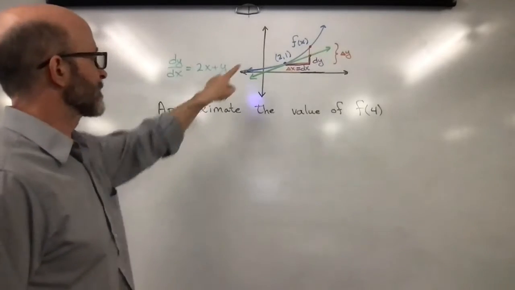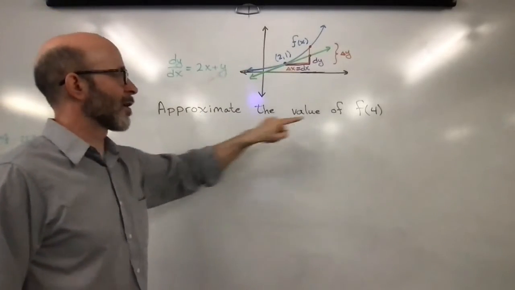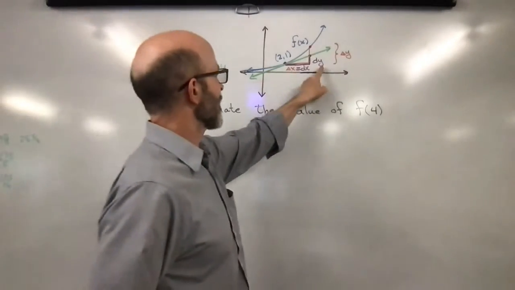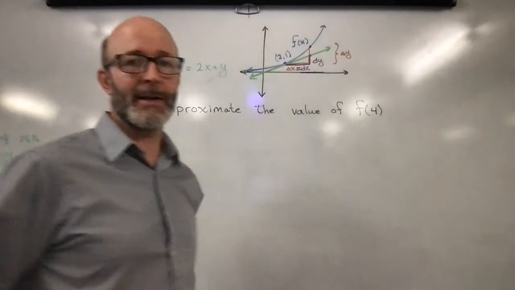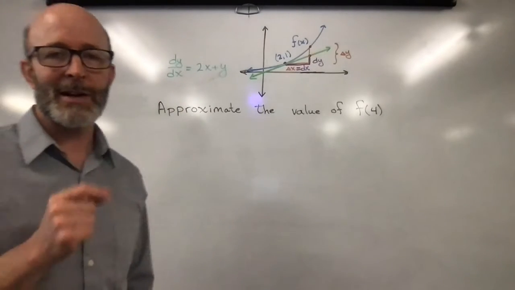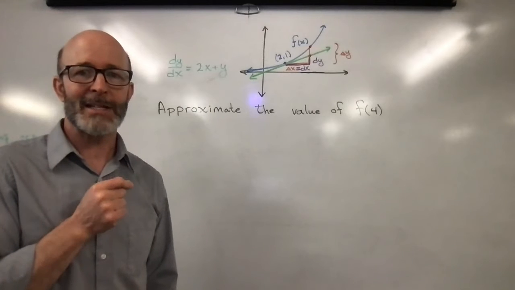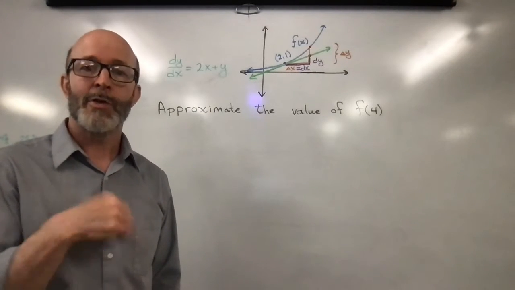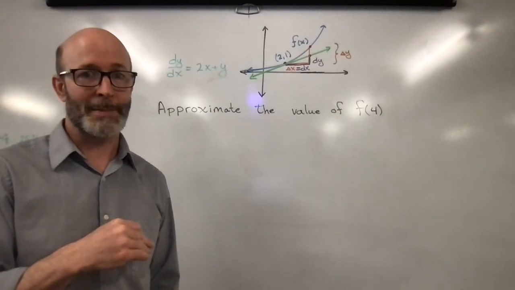So assume that we have this point at (2, 1). This is our slope, and we're trying to estimate the value at f of 4, which is pretty far away. The error would be significant unless we use Euler's method. The first thing you need to do is figure out how far each little step is going to be. How many times are we going to make a little tangent line? How many approximations will we do? The more we use, the more accurate it would be.